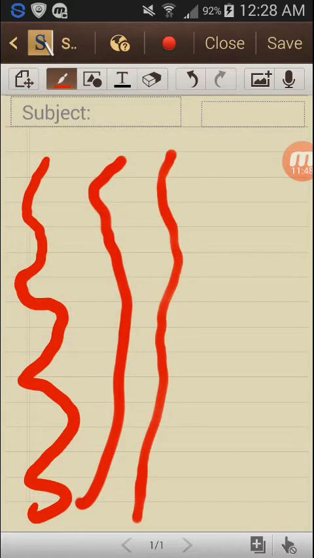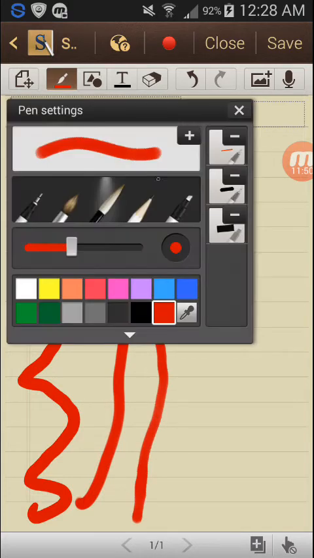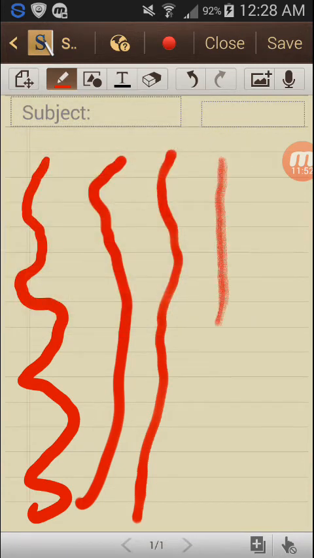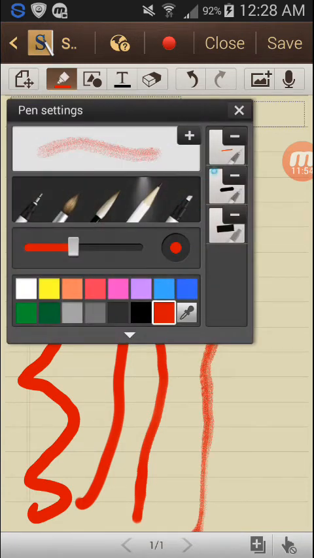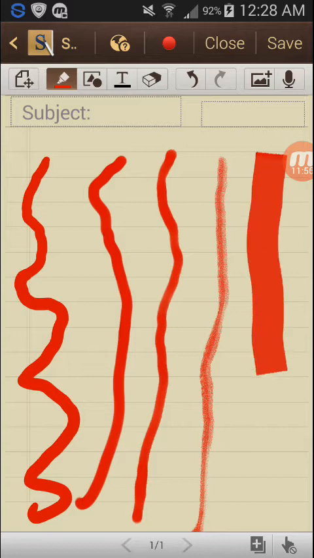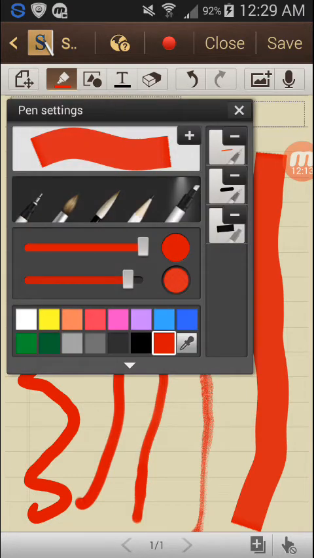That's calligraphy brush. That's pencil. And this is highlighter. So obviously highlighter is like the straightest one, because I guess I don't really use highlighters for some reason, I don't know why. But I guess highlighters are really square. I've used them before in school and stuff, but I don't really use them on my own time.